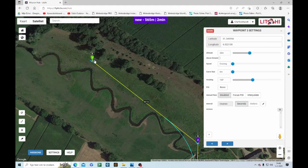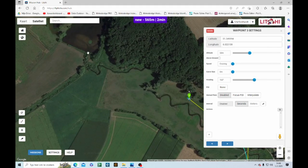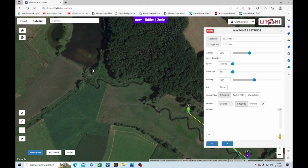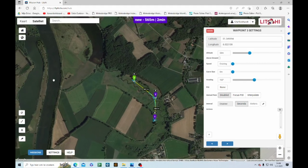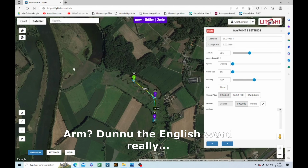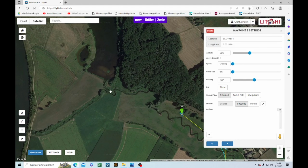We keep at 50 meters and the camera position might be a little different. Maybe something like this, yes. So we want to reach our end destination. That is where the Zwalm is flowing into the Maas, into an old Maas arm. I don't know the English word. It's an old, yeah, whatever. You know what I mean.